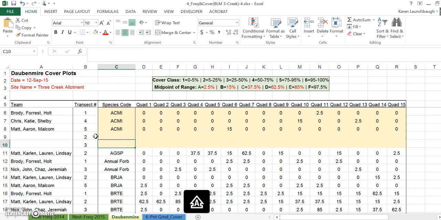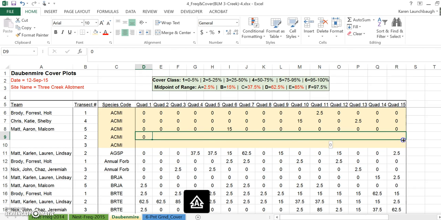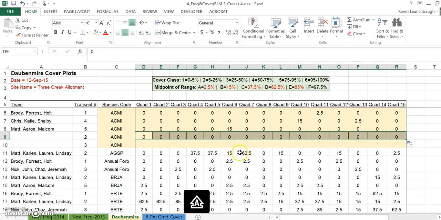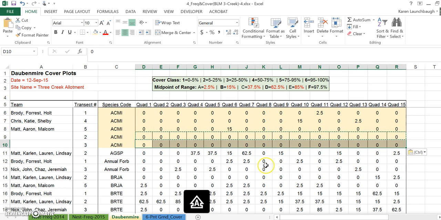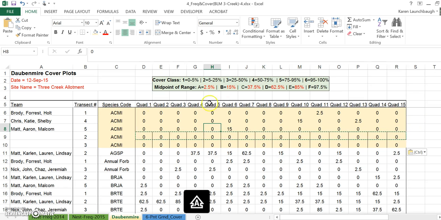So to make a really true data set, we'd have to have Achillea on these lines also, and that would have to be a 0, because it didn't occur there, but zeros are numbers. They're real numbers. It tells us something when something did not occur somewhere. So in order to get a true average for each of these lines, we would have to have 5 lines for every species.